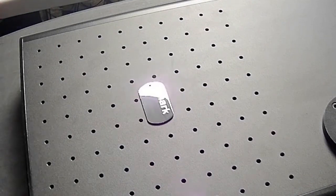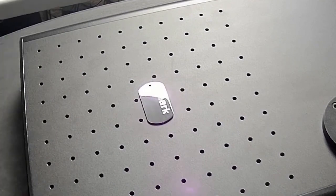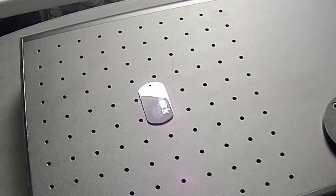It looks black to me. It does not look black in the camera, just from that very specific angle. But it is annealing correctly. The Z-mark is technically an anneal, and it is looking black from where I'm sitting. So we'll take a look in a second when it's done. The main thing about Z-marking is that it's slow. I probably could have defocused just a little bit more. Again, I don't have my focal stick, and I don't have my Z-mark spacer, so we're guessing at the focus here, and focus is very key with Z-marking. But it does look pretty good.